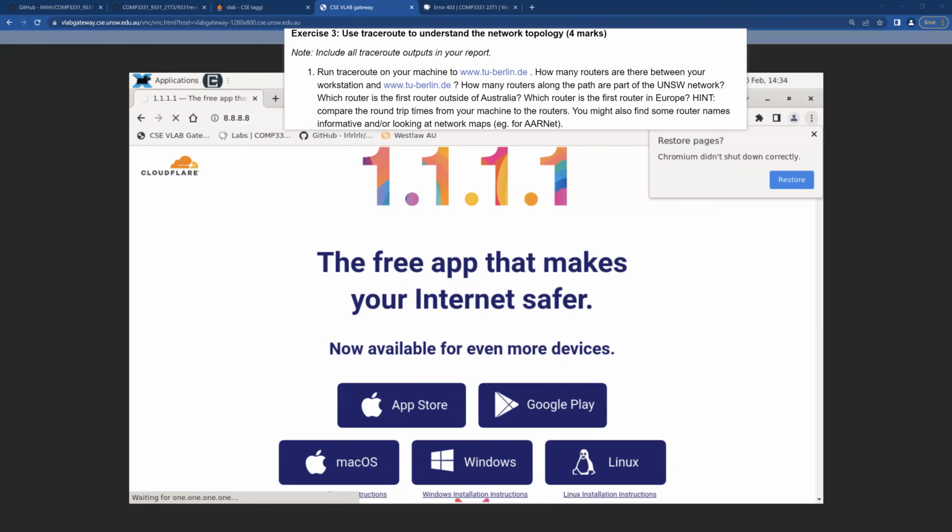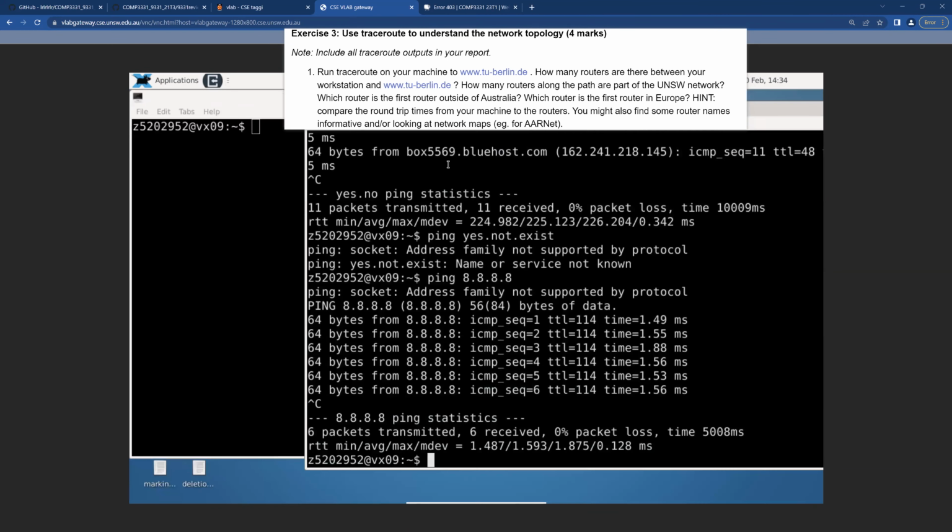What is non-authoritative answer? Which one are you talking about? Is it exercise 1? Oh, or the previous command line? So don't worry about the non-authoritative answer.